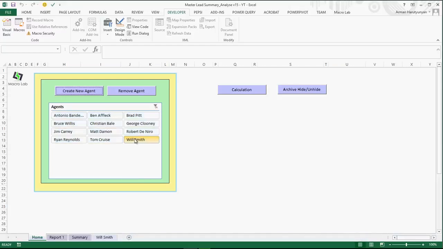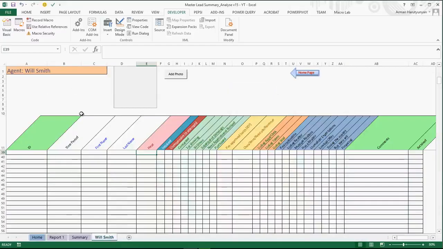Switching to the newly created sheet, we see that there is no data there. We need to fill in some data. Let me present some logic. Here, we fill in the customer's first name, after which the registration date and corresponding ID are filled in automatically. Then we fill in the last name.